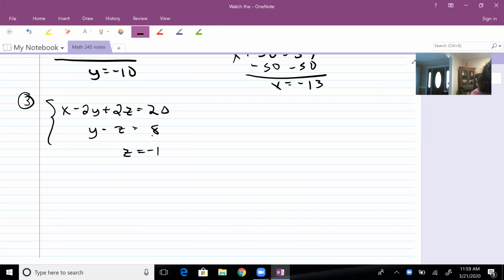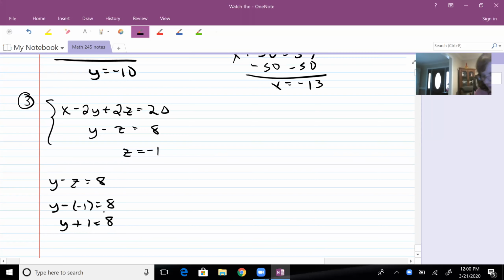So again, we've got this back substitution. We're going to be able to back up to that middle equation. In that middle equation, we now know what z is, so we'll go ahead and plug in -1 in the place of z. If you wanted to write +1 instead, that would probably make it a little bit easier for you, because as we solve this equation, we're going to need to get rid of that 1, and to get rid of that 1, we would need to subtract it.